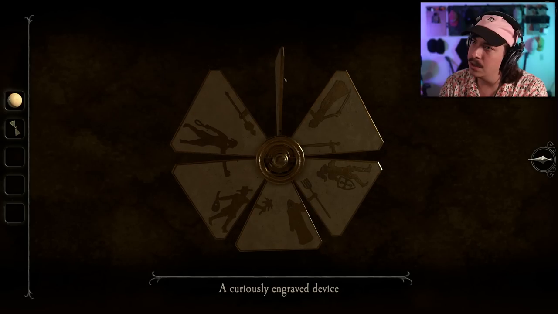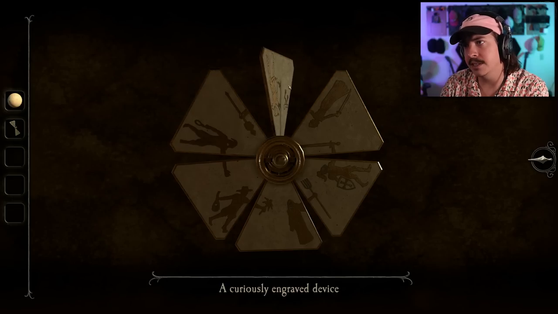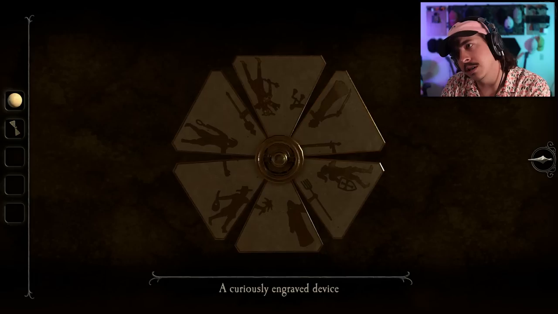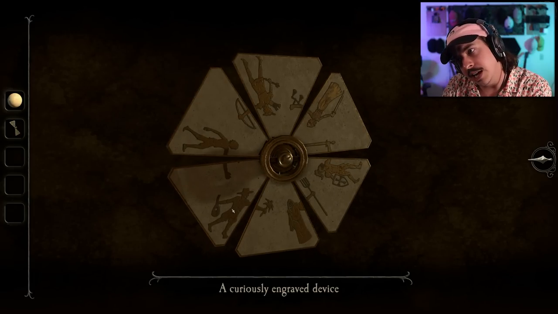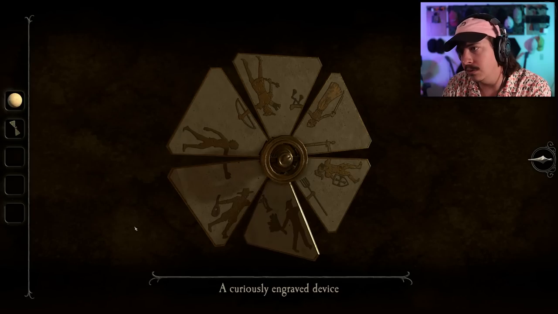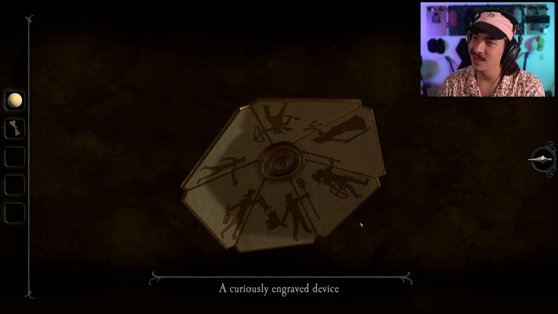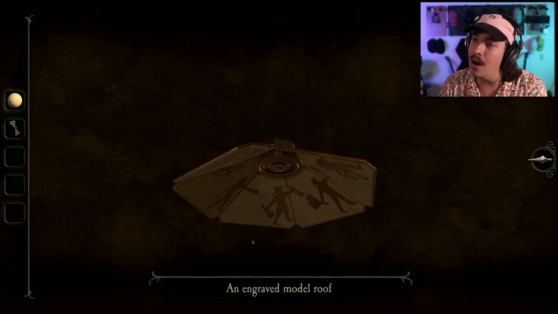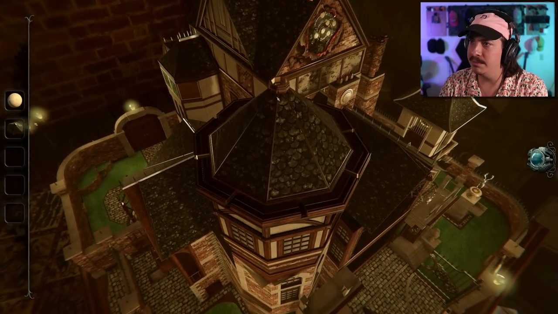What do you need? I guess this is the Lady Justice. What are you? It's hard to see it upside down. Oh, you have the bow. You're like an Arthur. You're reaching out. And then you swap with you. Cool. An engraved model roof. Oh, okay. Got it. Just, that doesn't go up here, though.